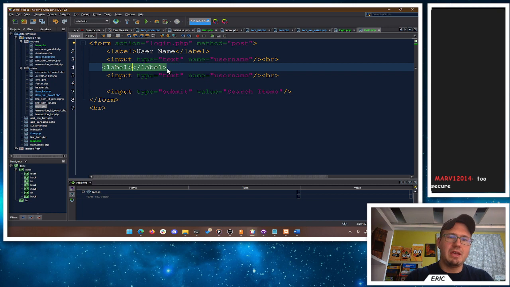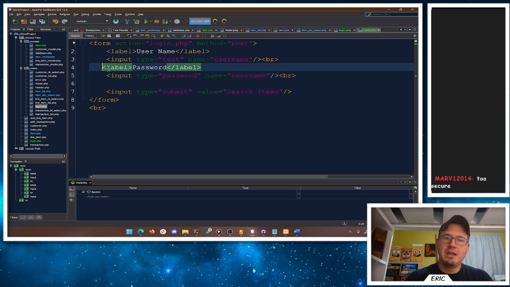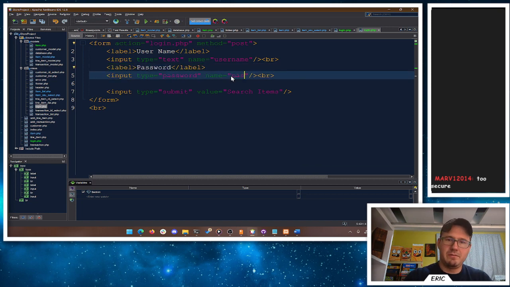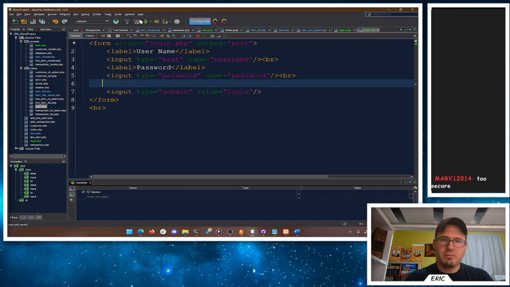And there's actually a type here, which is cool. With modern HTML, if you make it a password type here, it will automatically hide the typing, which is super cool. And then we'll even give them a button for it here. This is login. Okay, so we'll just throw this page out here for now.